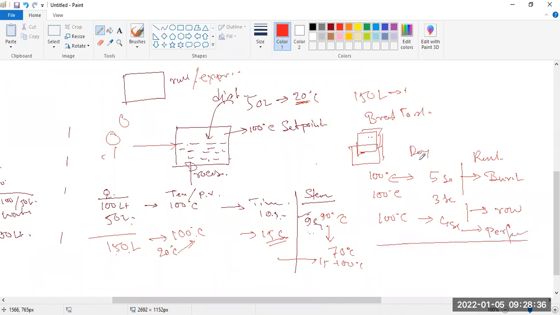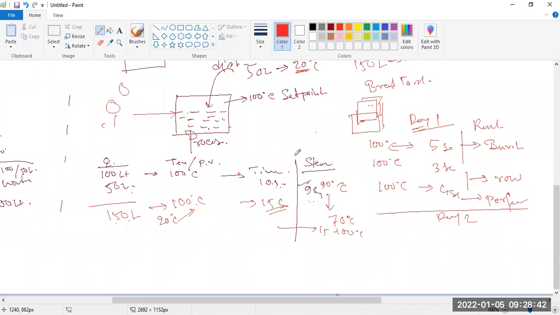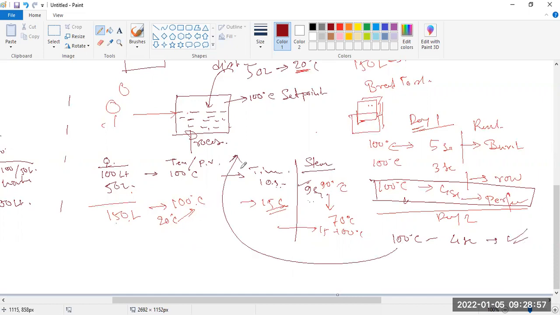So what happens? This is your day one. Next day, what will you do? Day two, you will just apply this best option. This is called the best option. So you apply 100 degree centigrade for 4 seconds, and you can get the perfect value. This type of rule-based experience is working in this feed forward control system.